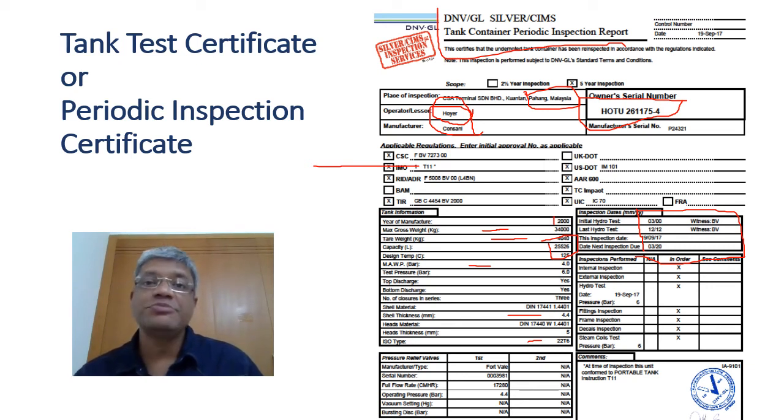But for us, it is better not to get into this kind of wrangle. Before the tank expires, please intimate your depot to inform our inspection company, which in this case is DNV, and we also have contracts with DNV, so we will continue to work with DNV. So inform them. Somebody will go from DNV to the depot, he will inspect it, and then he will issue the certificate. So this is the purpose of a tank test certificate. I hope this is informative.